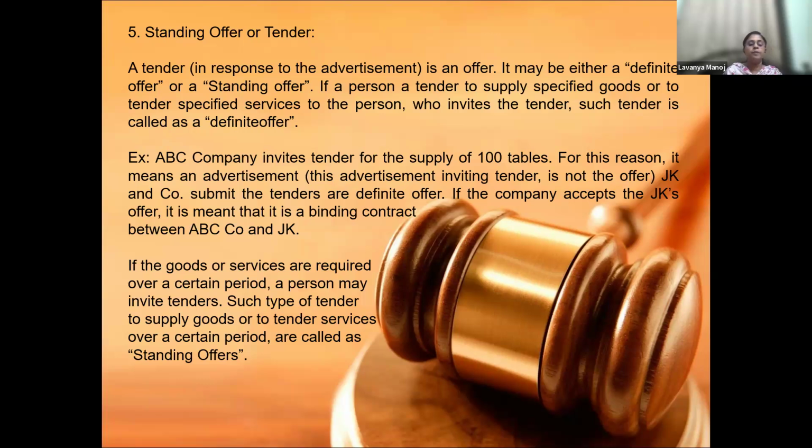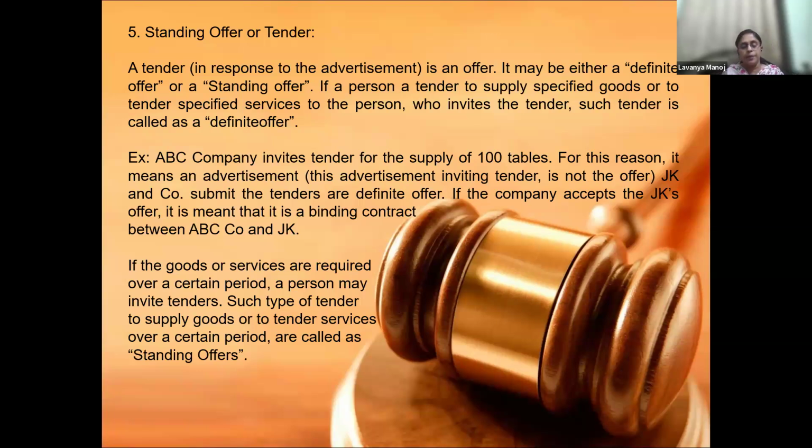For example, ABC company invites tender for the supply of 100 tables. ABC company is in requirement of 100 tables, so they are announcing the tender. This advertisement is inviting tender. It is not an offer. It is an advertising tender. So JK and company submits the tender, which becomes a definite offer. If the company accepts JK's offer, it means that it is a binding contract between ABC company and JK company.